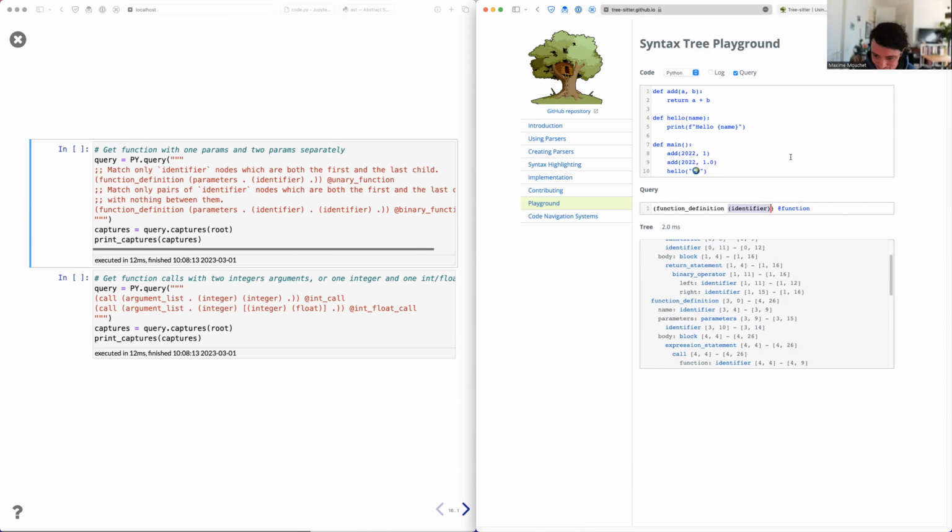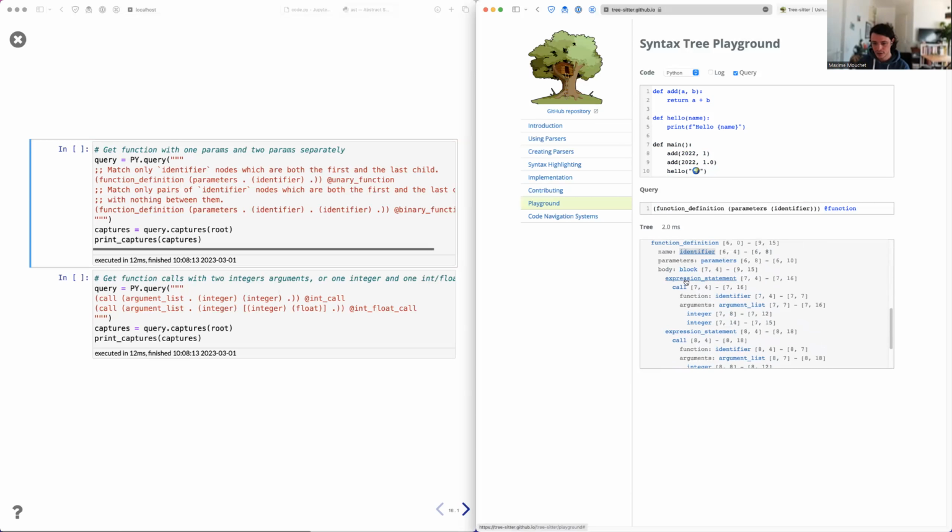Any number of identifiers, but what we want to match is not the function names, but rather the parameter node, which has any number. So this is correct, sorry. It means match any function definition which has a parameter node. So this one, main, has no parameter node. It just has a name, and it has a parameter node, but that is empty. And these ones have a parameter node, but this one has 2 identifiers, and this one has only 1. But this means 1 or more identifiers.